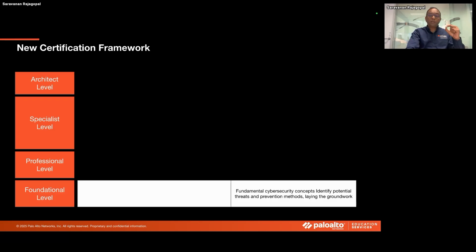The fundamental level, you'll be focusing more on cybersecurity experts, or probably I would say like this, fresh graduates who wanted to venture into the cybersecurity world once they are graduated, or people in a mid-career switch, people like web developers, for example, who wanted to switch their careers to become a cybersecurity professional. This is a good place to start with. And we are introducing two certifications here. One is called Cybersecurity Apprentice. The other one is Cybersecurity Practitioner.